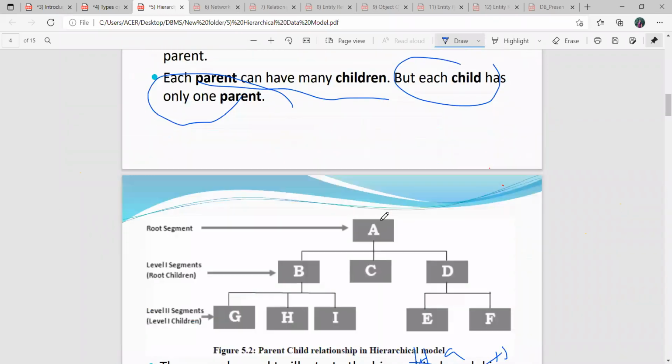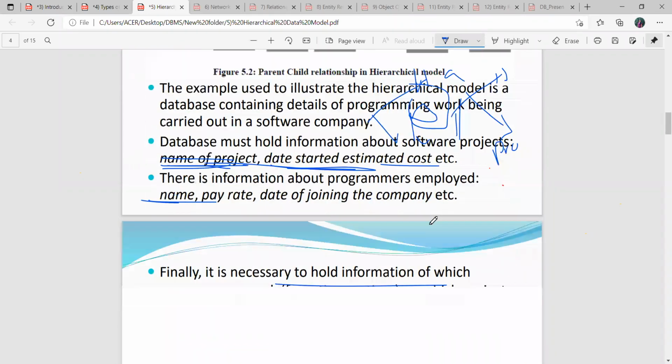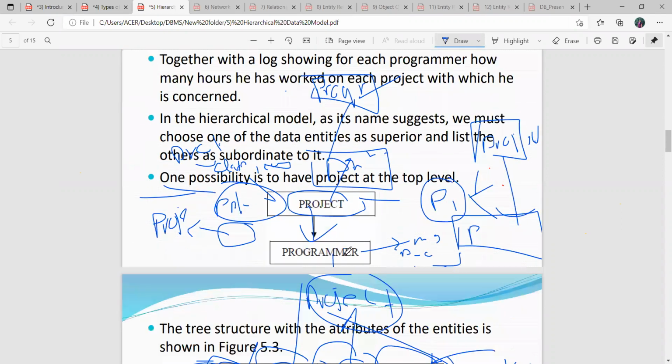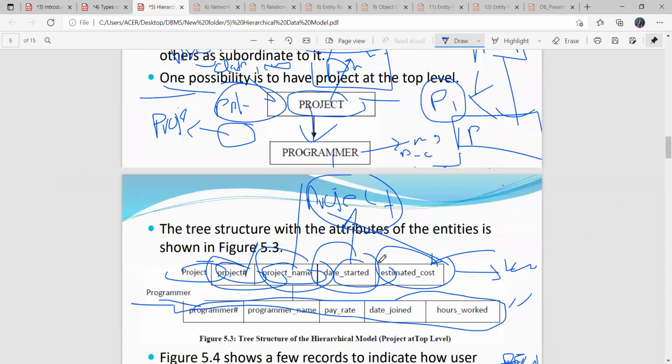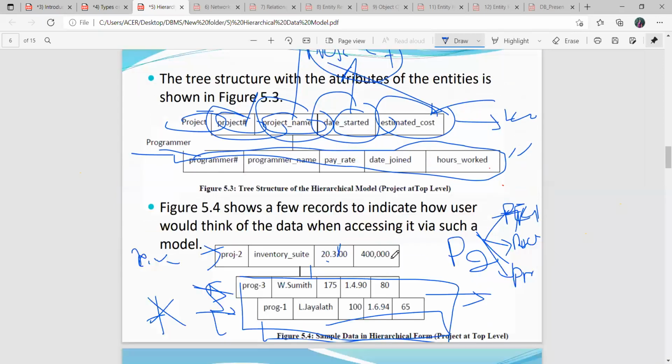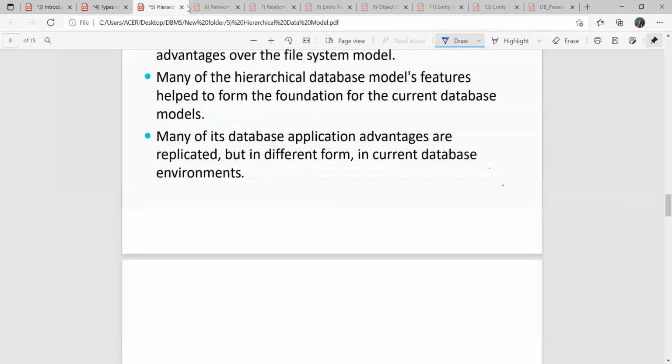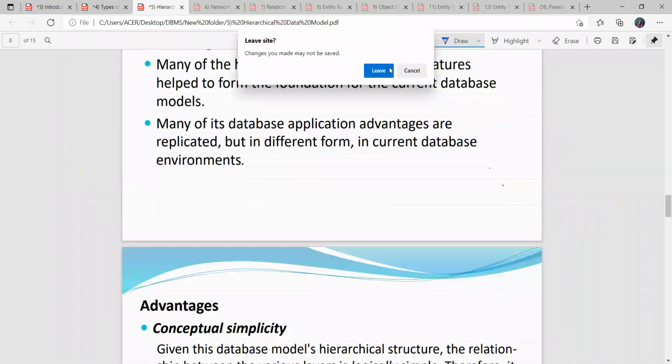Then you can represent entities by using a hierarchical model like this, and also attributes, and also you can insert some records into a hierarchical model. This is the structure. So these are the main things about the hierarchical model. Is it clear? I think it was clear.